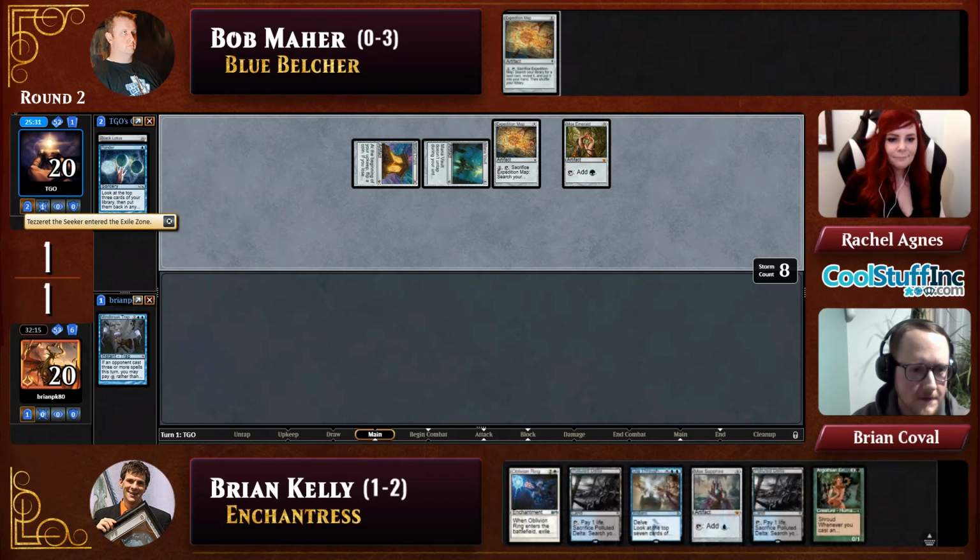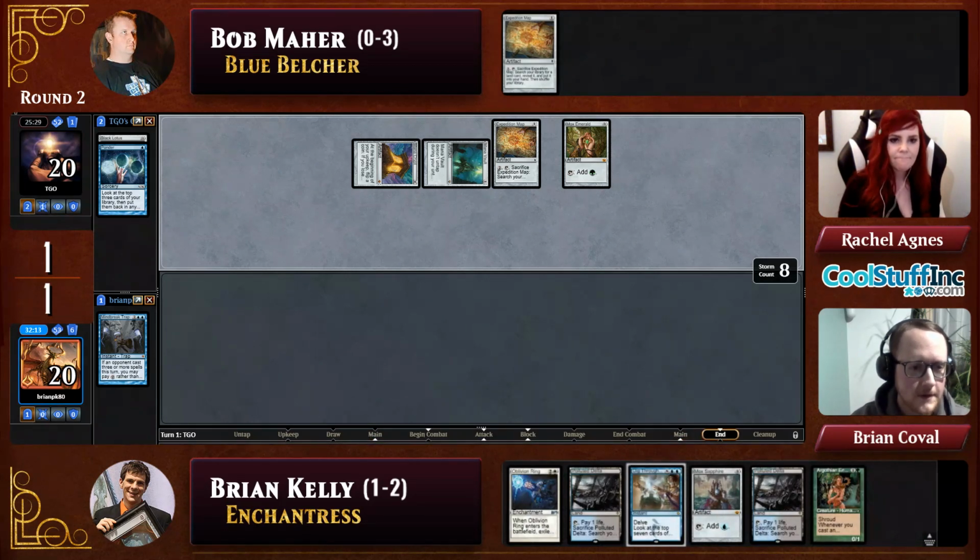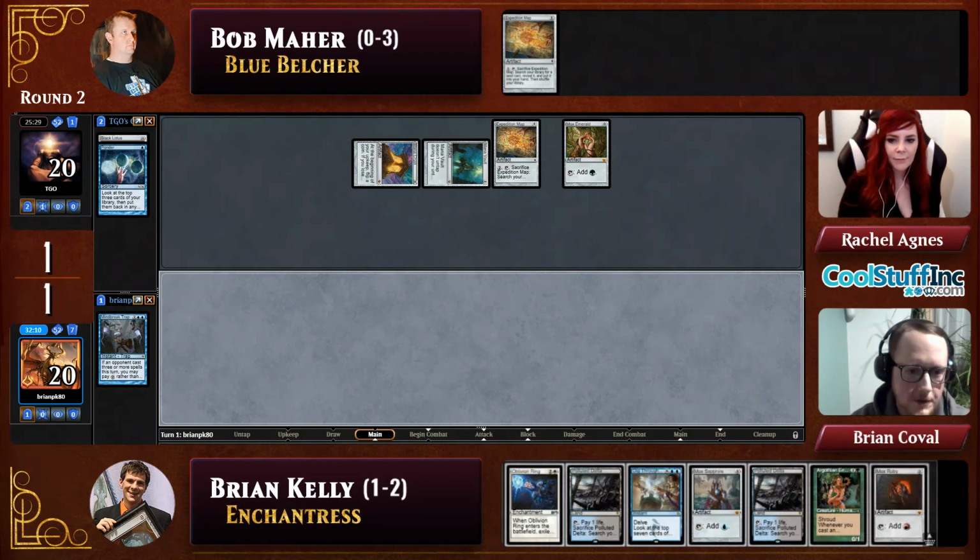So Bob must have liked the top card of his deck because he didn't shuffle, and he could have, and had more mana as a result of the shuffle. So he's floating a Belcher or Tinker or something here.